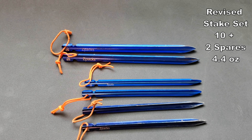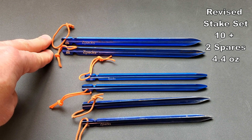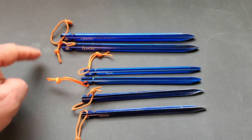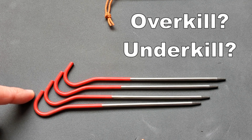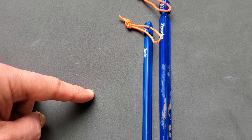For those of you that have been on the AT in Georgia and the southern part of North Carolina and Tennessee at the end of February, early March — let me know: is the ground actually that frozen down there? Or because it's warmer during the day, it doesn't freeze over like here where it's just like a sheet of ice that you've got to break through. Permafrost. The Plex Solo tent really needs six stakes — one for the door and one for the counterbalance, and then four for the corners. This is the seven-inch; these are the six-inch stakes, and then I got these four for the extra tie-outs, and then these two as backup.